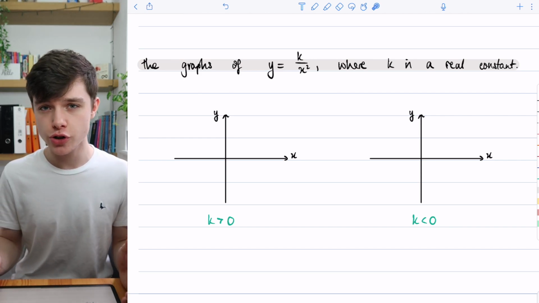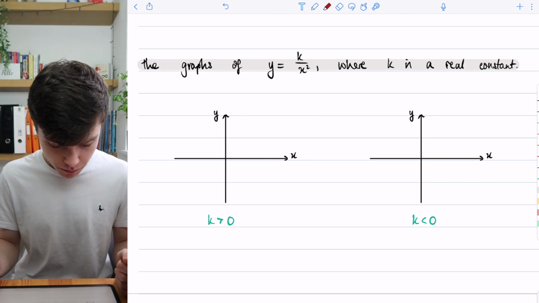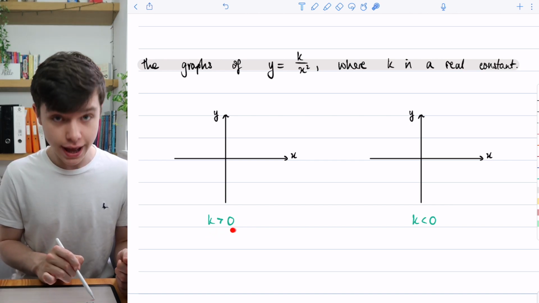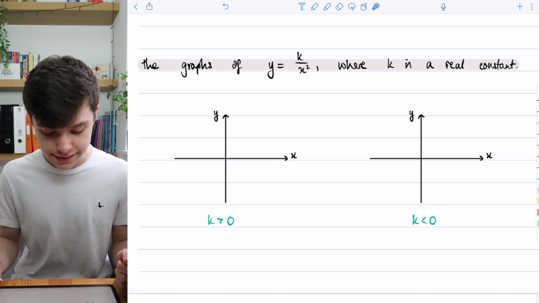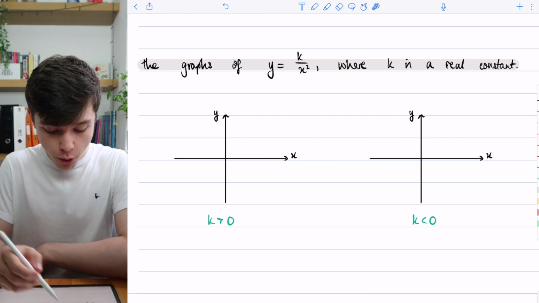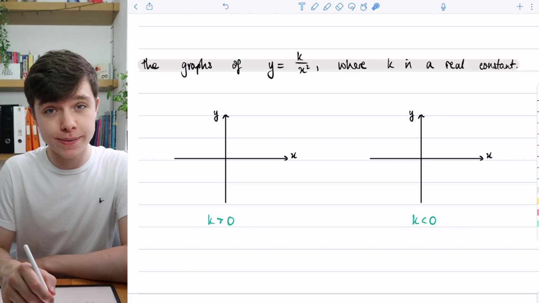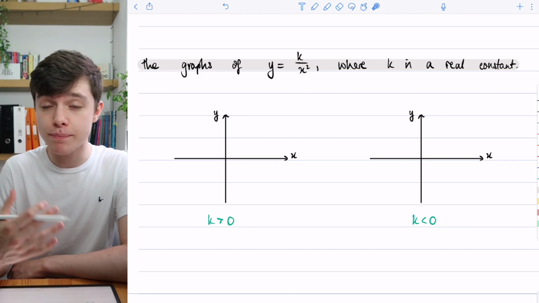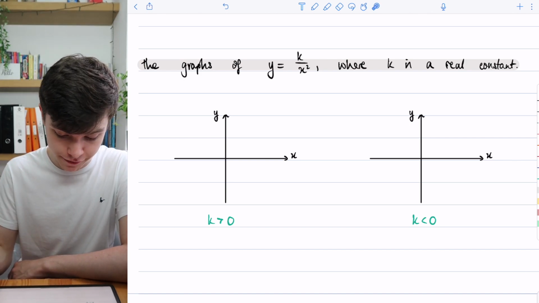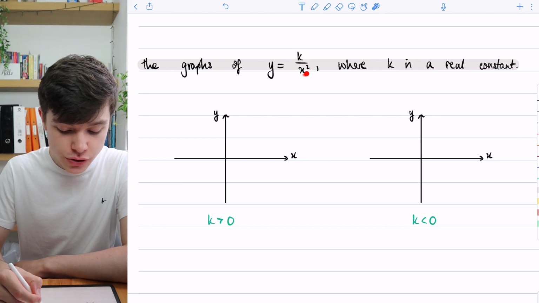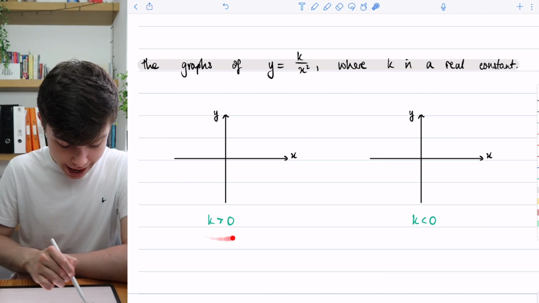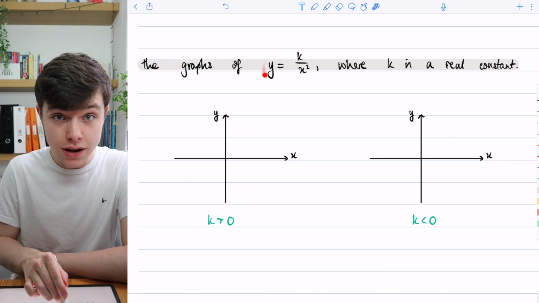And then we've had a look at the two basic reciprocal graphs. So again, we've got two opportunities for k really. We've got k to be greater than 0 or k to be less than 0. If it is greater than 0, k is positive. And we know that x squared is always positive because x times x, if x is negative, we're going to get a positive. So x squared is always positive. So k is positive and x squared is positive. So that means k over x squared is positive. So when k is greater than 0, y is always positive.